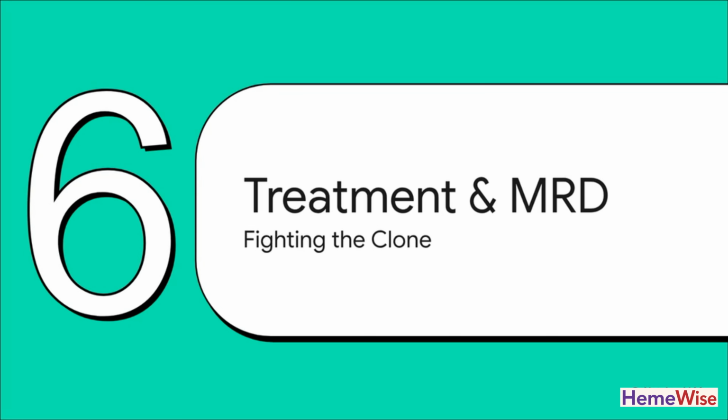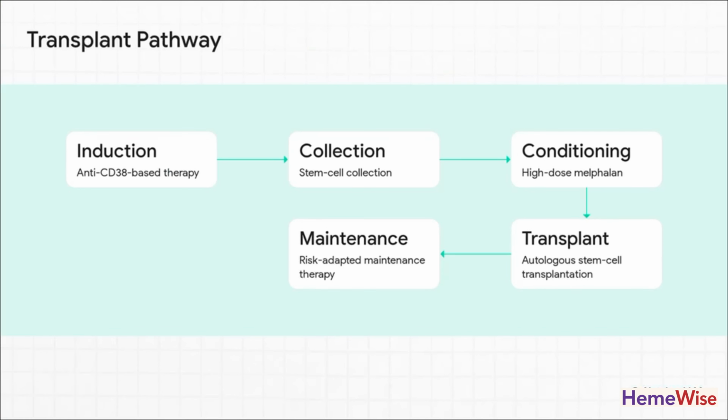Finally, Section 6, treatment algorithms and MRD. For fit, transplant-eligible patients, the standard algorithmic sequence is a multi-step powerhouse. We utilize a deep anti-CD38-based induction therapy, carefully collect those stem cells, deliver high-dose melphalan conditioning, proceed to an autologous transplant, and then lock in that response with continuous, risk-adapted maintenance.